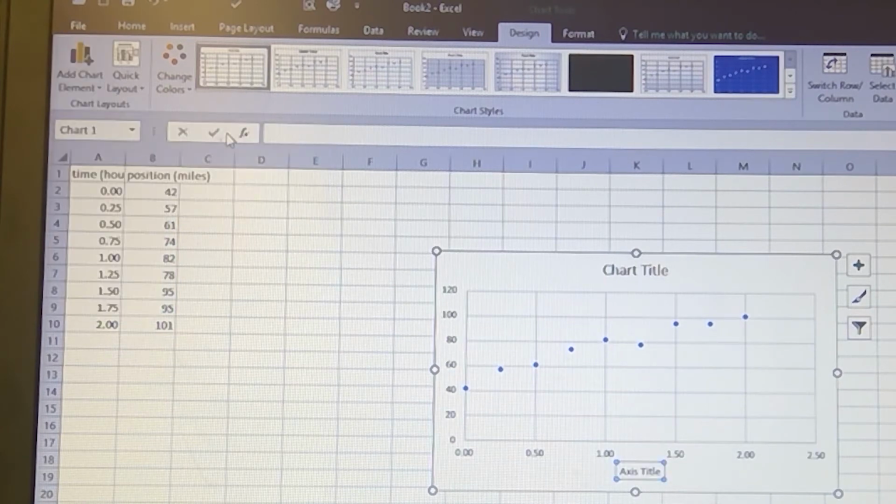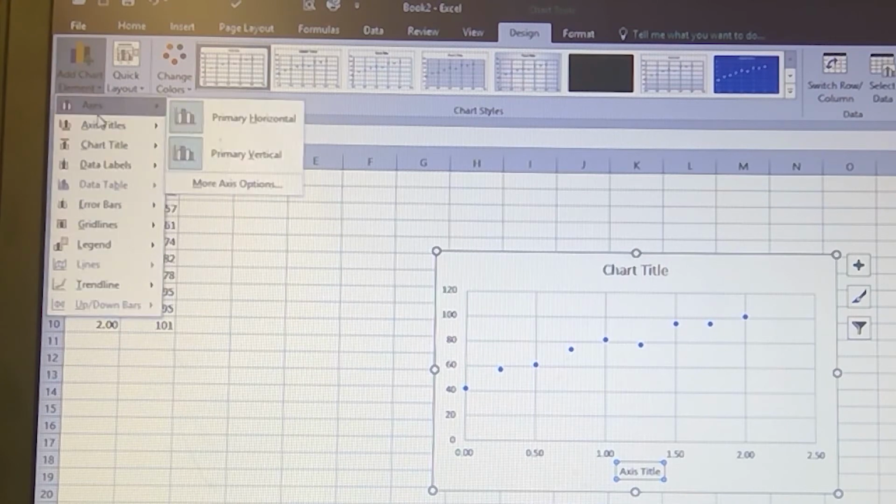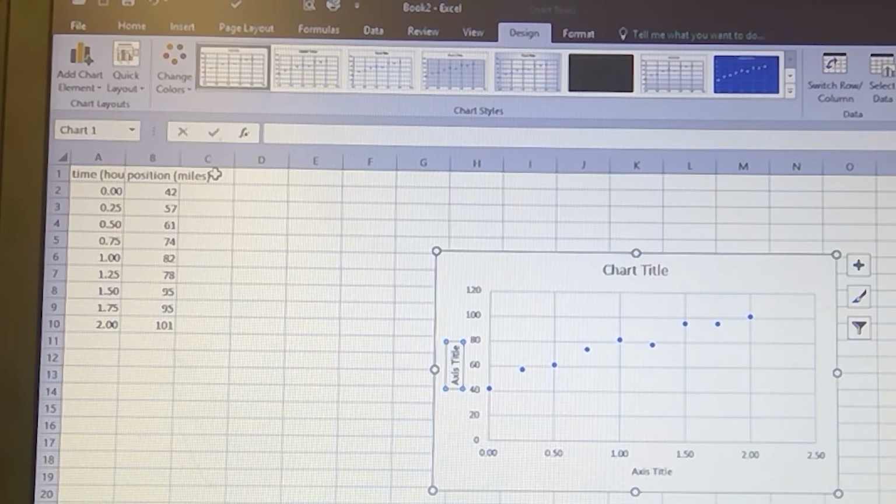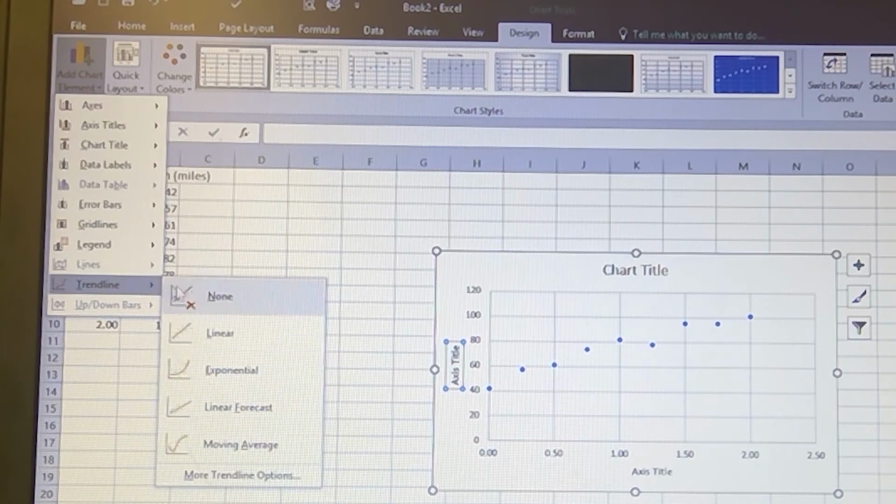So we'll want to add an x-axis, and then we'll want to add a vertical axis, so the y-axis, and then we'll also want to add a trend line. So it's a linear trend.